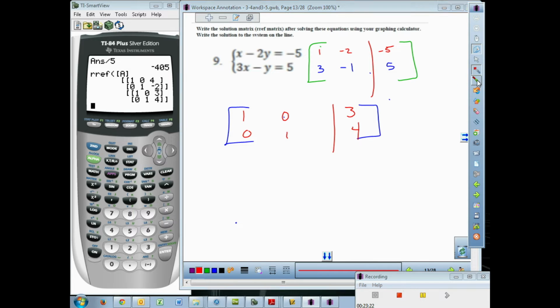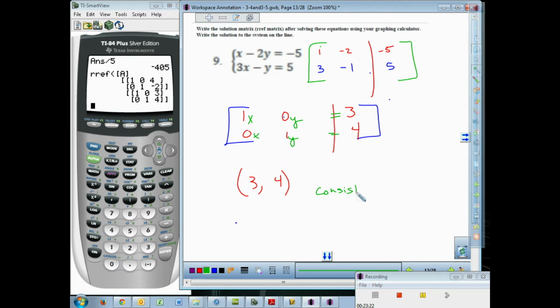What we're looking for is right here. We're looking for a row of 1s, diagonal 1s, if you will, on this side. Do we have that? What does this one represent? X or Y? It says that x equals 3. What does this one represent right here? That y equals 4. This, if we put the coefficients back in, says x, y equals number, x, y equals number. It says that x equals 3 and y equals 4 is what that says. Our solution right there. So, consistent or inconsistent? Consistent. Since we got one answer, that is independent.